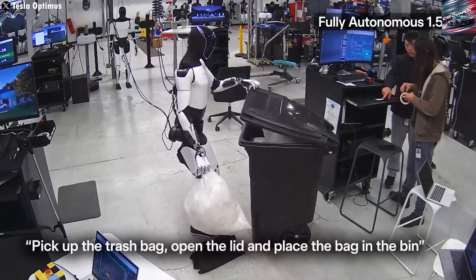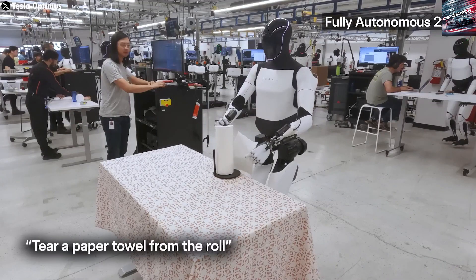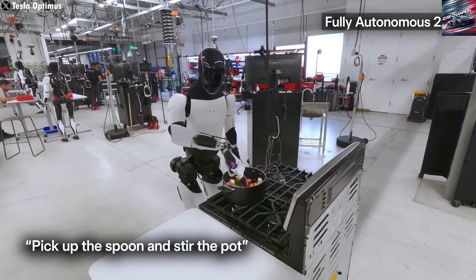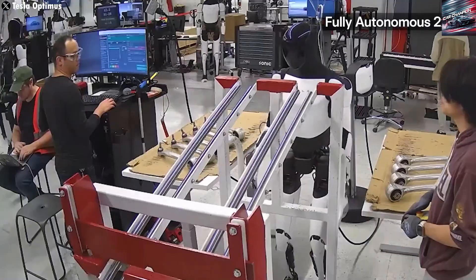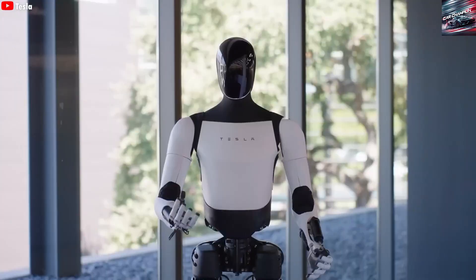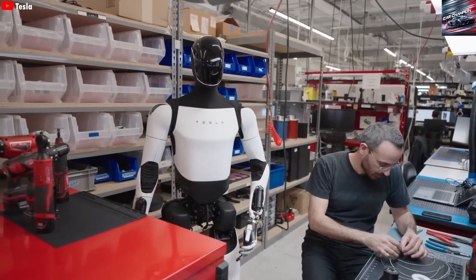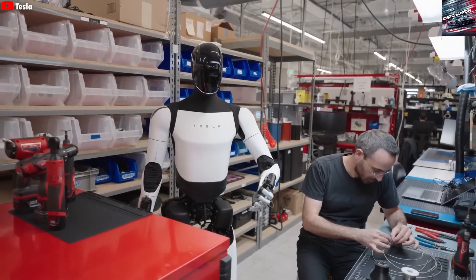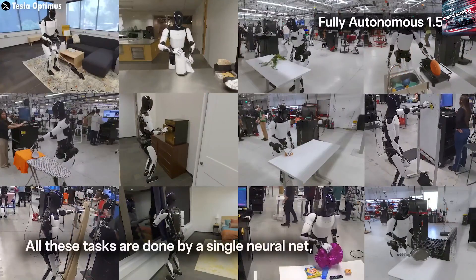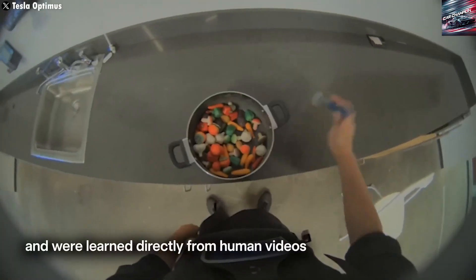The robot autonomously aligns itself with the charging dock with centimeter-level precision, using a rear camera to detect the nearest wall-mounted charging station. Stereo vision and autonomous parking algorithms calculate trajectory. It reverses into position. Spring-loaded contacts and magnetic couplers create a secure physical interface. Mechanical guide rails help with alignment even if slightly off-center. During charging, the robot leans into the dock via its back-mounted port. This dual electromechanical interface also enables passive cooling for internal electronics.